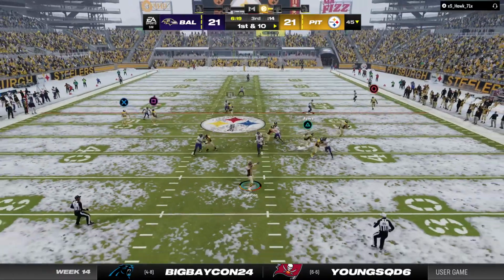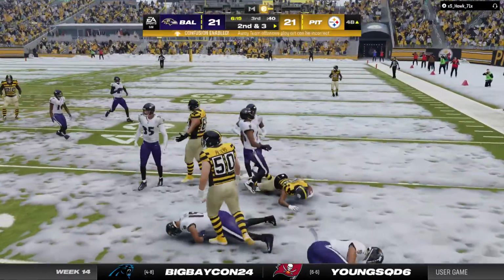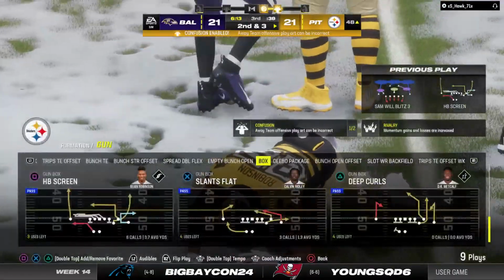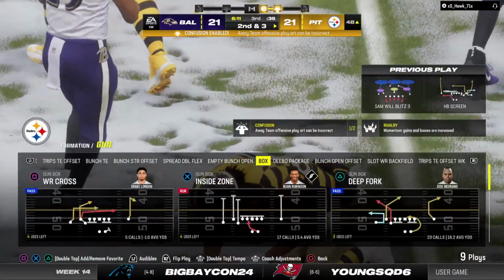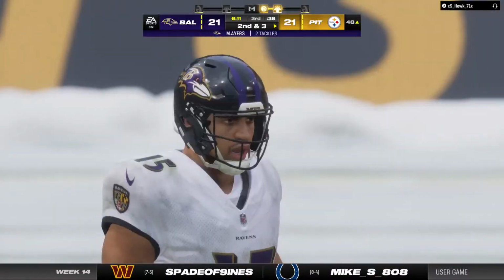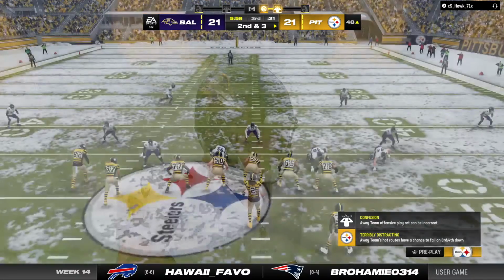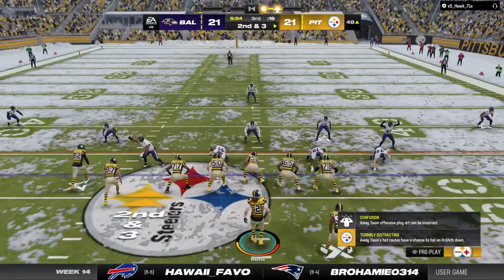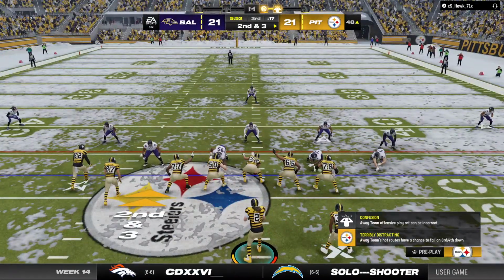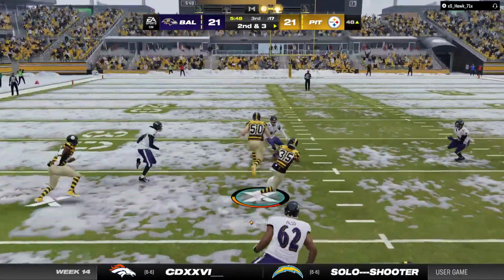On first down, Weston sets up the screen to Robinson. And he'll be brought down at the 48-yard line. 7 yards there on the first down screen play. Caught that look from you there, partner. I think we're on the same page on that one. Just his first catch. I think we both thought he'd be a little more active in the passing game. Let's see if that's the start of them trying to get the ball to him a little bit more here in the second half. Second down and a run by Robinson.